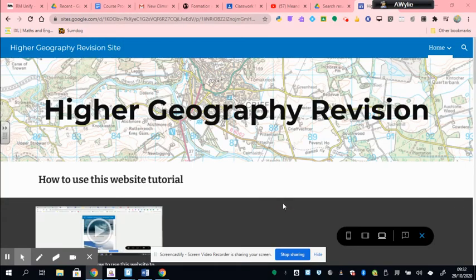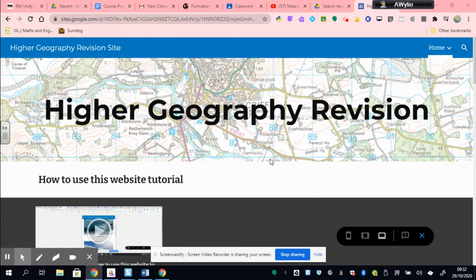Okay, you've been asked to prepare yourself for an assessment on the urban and rural land degradation topics, which you have just completed in class. Obviously, you can use your class notes to prepare for this and should rely on those notes as your first destination when preparing for an assessment.